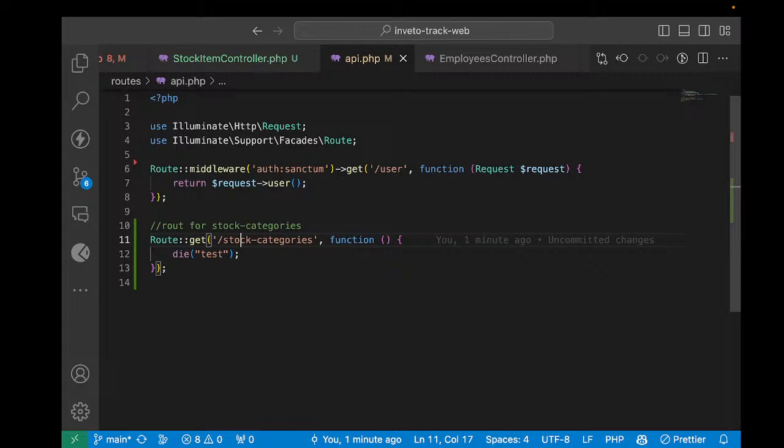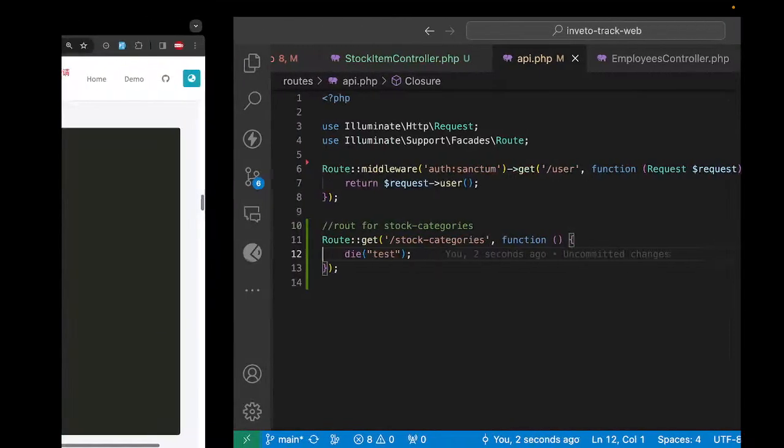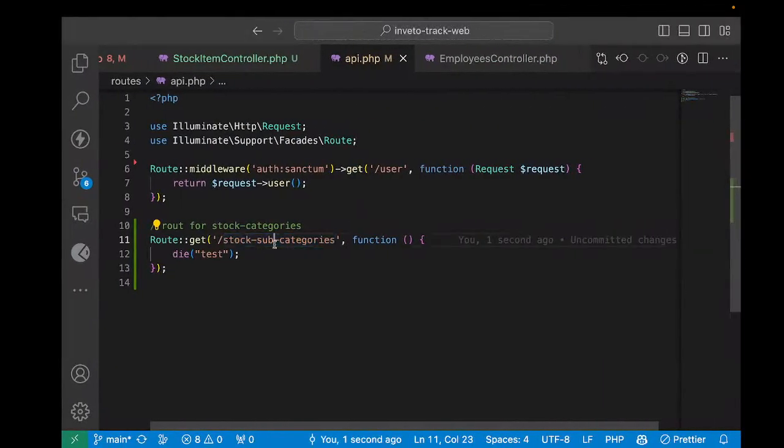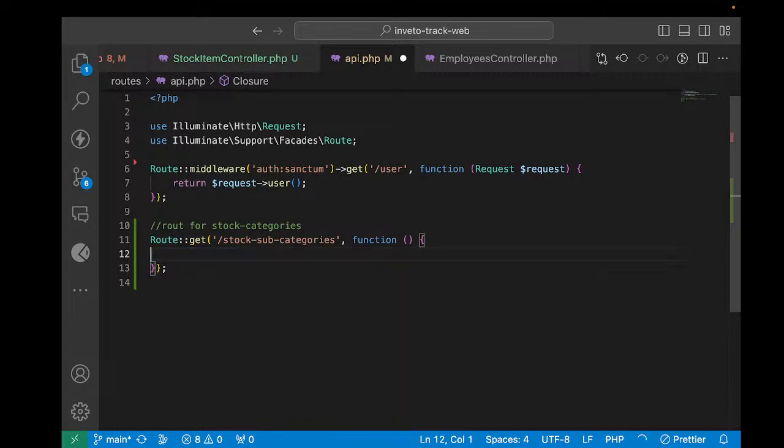Okay, so now here we're going to go ahead and get store categories. If you want to get store categories, since you're going to deal with subcategories, let me just put stock subcategories, because we are not going to load another thing again. So let's use just stock subcategories. That's going to be our endpoint. I hope you're not lost yet. So this is the endpoint where we shall be sending back the stock subcategories.